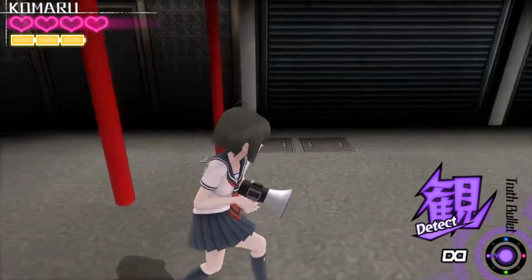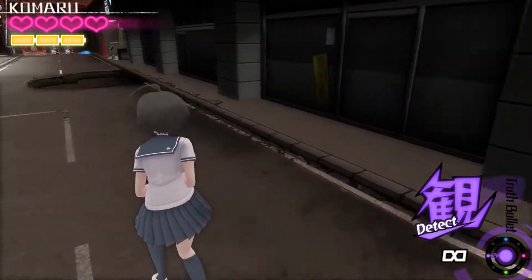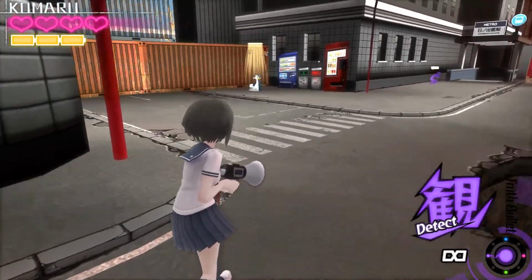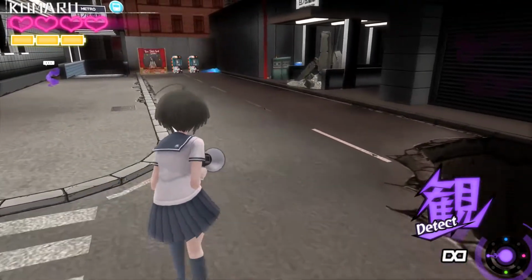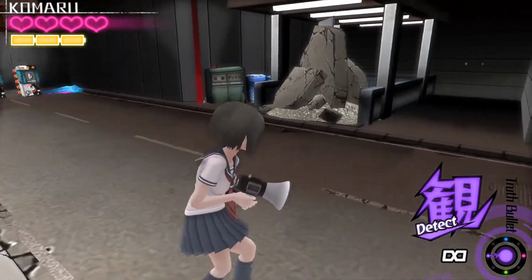It's always cool to see these little collectibles. Gives us a bit more insight into the world. There's that guy, he's still upset. Nothing we can do for him. There's that goose. There's a skill shop. There's a woman here. There's another sparkle.